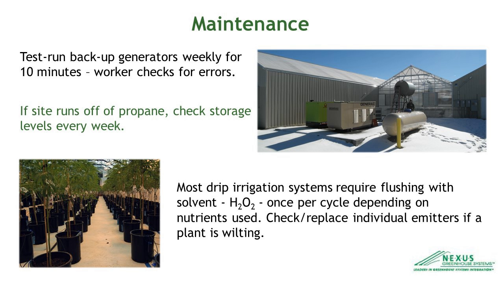And then you got your drip irrigation systems inside the greenhouses. These are relatively low maintenance, but you have to be mindful to keep cleaning the filters and to flush the lines here and there with solvents. If you're using organics, you'll have to flush the lines more commonly. Once per cycle is recommended. And then you can use solvents such as hydrogen peroxide to do most cleaning.